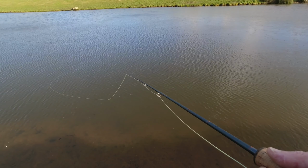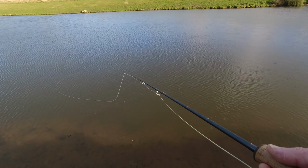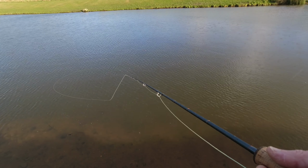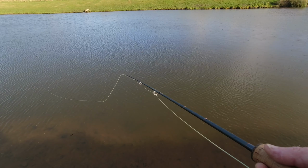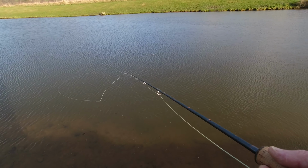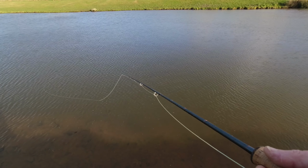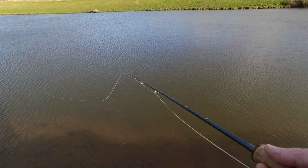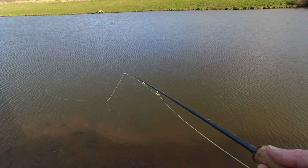The weather's not the best to actually do that, and one of my cameras has decided that the memory card doesn't want to work in it, which is a bit odd. Not having the best luck with my cameras at the minute. I did want to get you some nice footage from above as well, but the weather's stopped me from doing that. But I will try and hopefully get some on this video. If not, it will be on the next one.